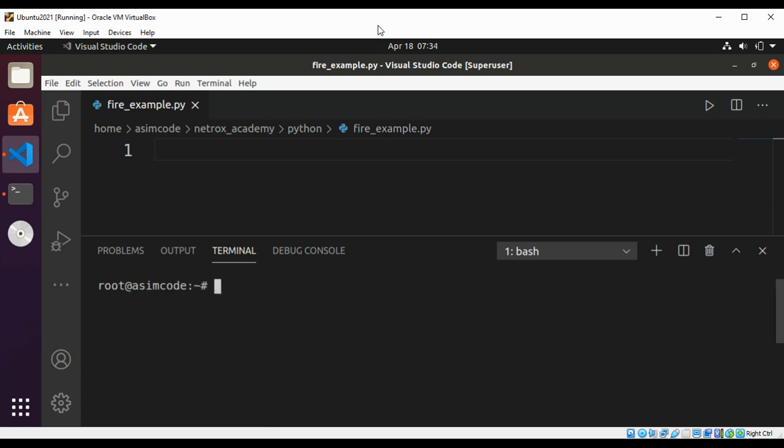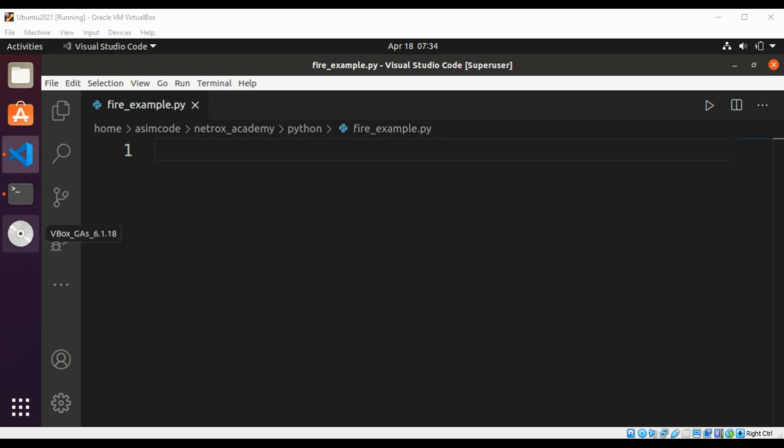I will just clear the terminal and we can import Fire. Here we are going to see an example of calling Fire on a function.